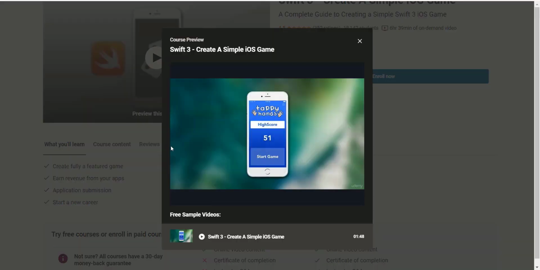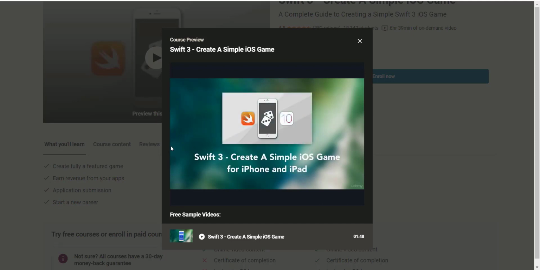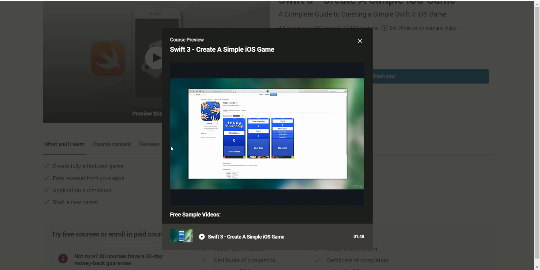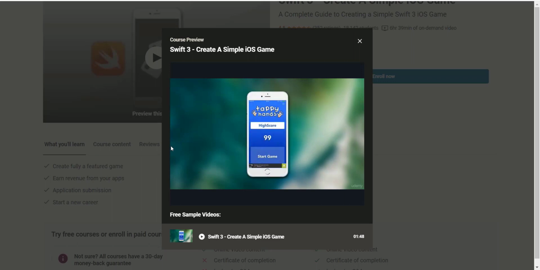Do you want to create your own iOS game for iPhone and iPad? Well, my name's Aaron, and I've created this simple iOS game course using Swift 3. We'll be creating the exact application you can find on the App Store called Tap Your Hands. A tap-based game where you can see how quick your reactions are by tapping as many times as you can within the allotted time. We will also be adding in the ability to share the score via social media, and also the ability to save the high score so a user has a challenge to complete every time they play.